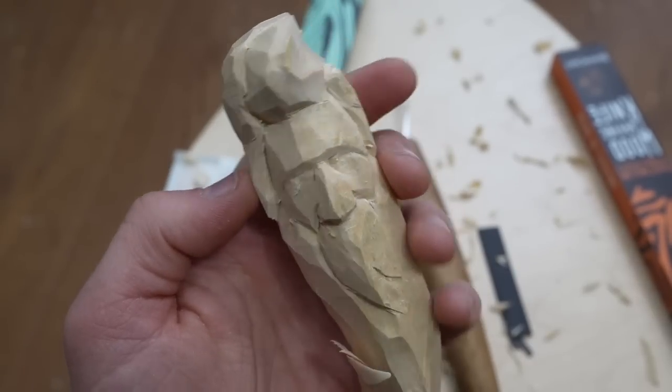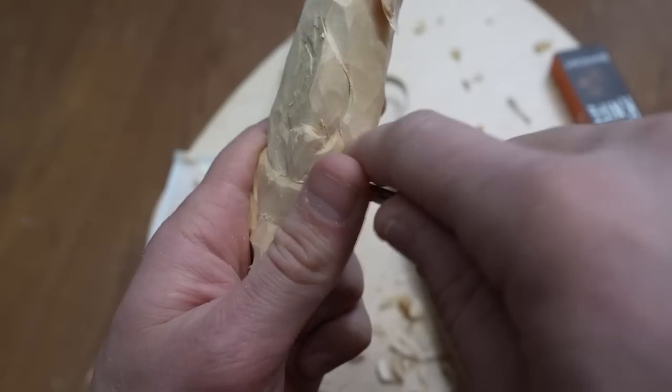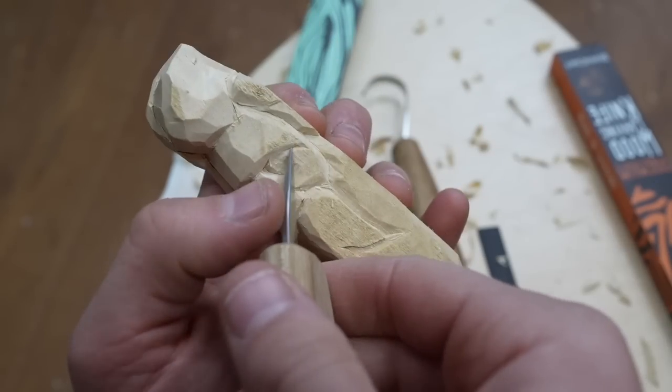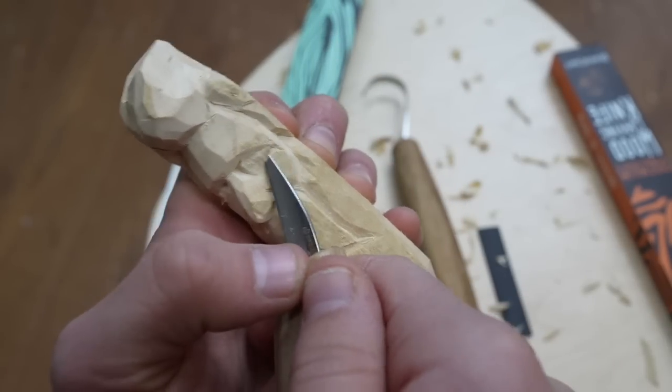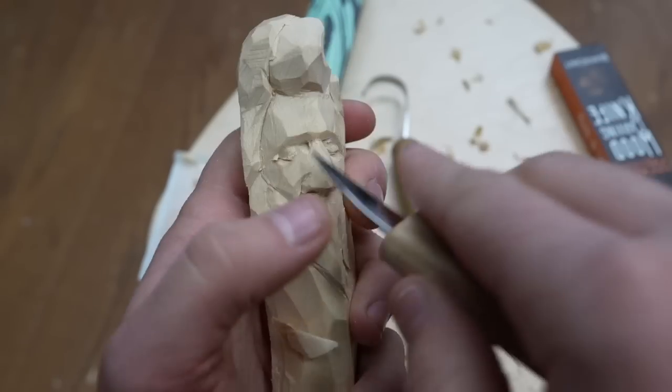Classic triangle cuts for the inside corners of the eyes. Excuse me. I'm moving fast here because I'm connecting those two triangle cuts that we made.